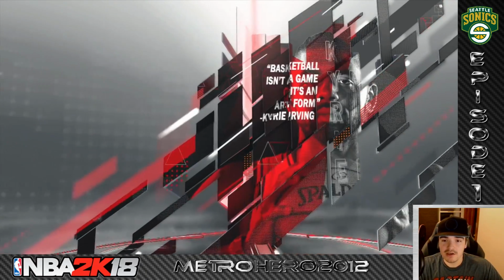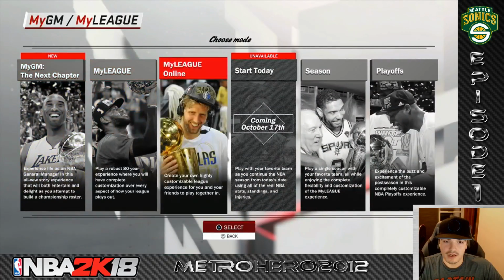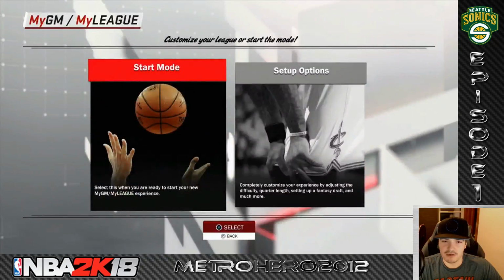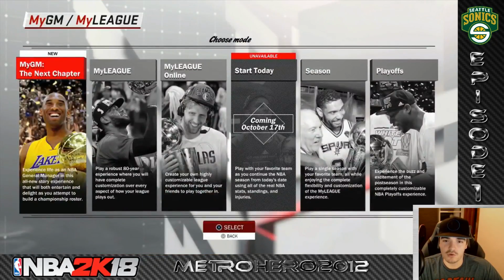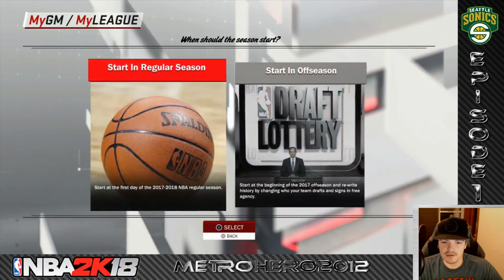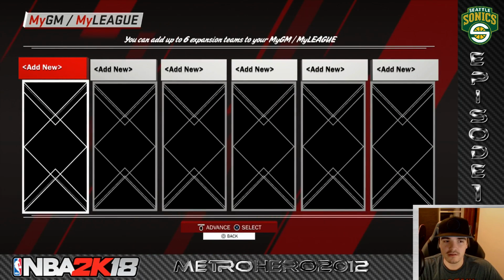So we're going to go ahead and do a new franchise. We actually have to do My League instead of a My GM because My GM does not give you the option to do an expansion. So we're going to do My League this year and go to League Expansion, starting the regular season because we don't want to mess with the draft picks that all happen.